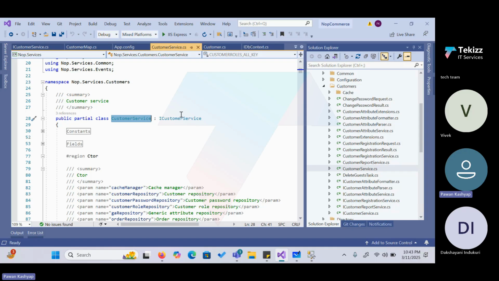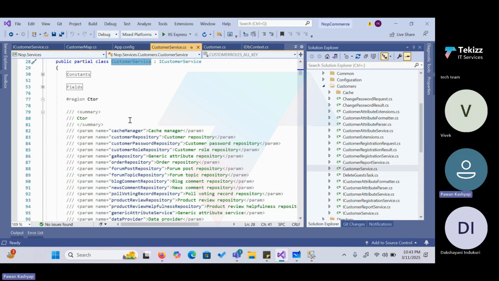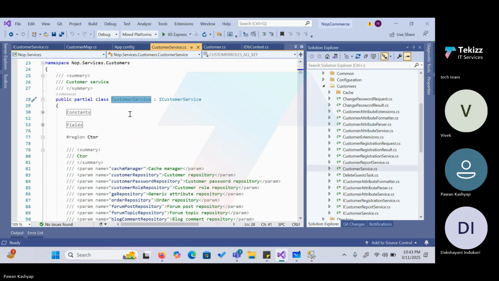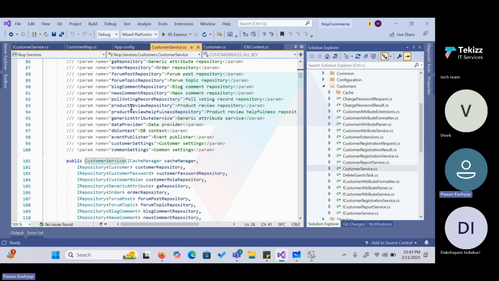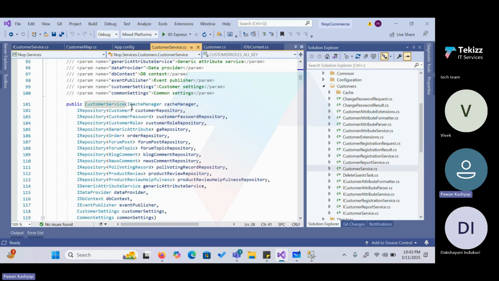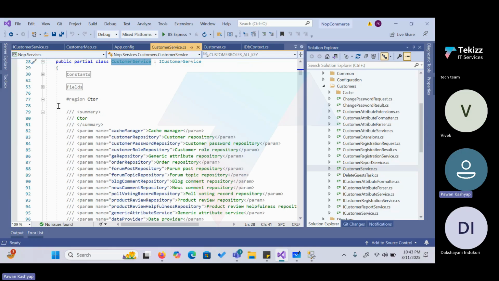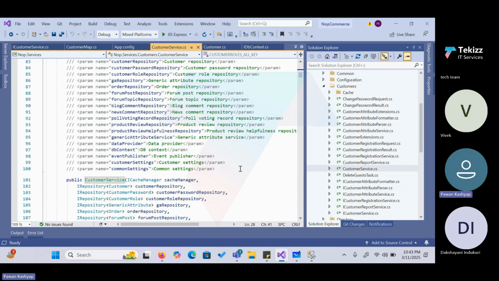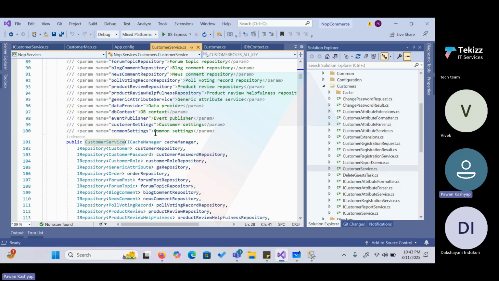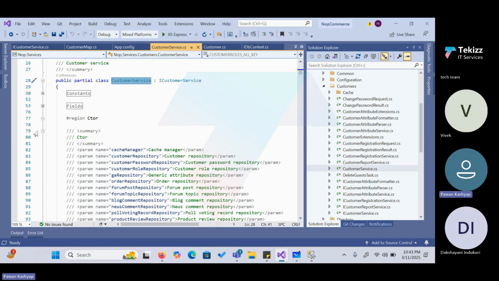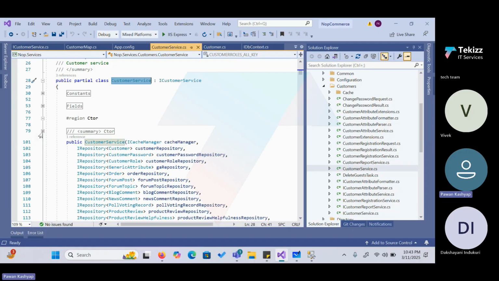So we inherit the members of I customer service inside the class. These are all the variables, or rather not variables, this is the comment.